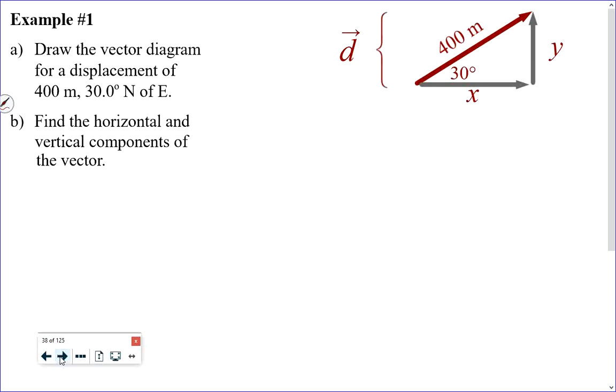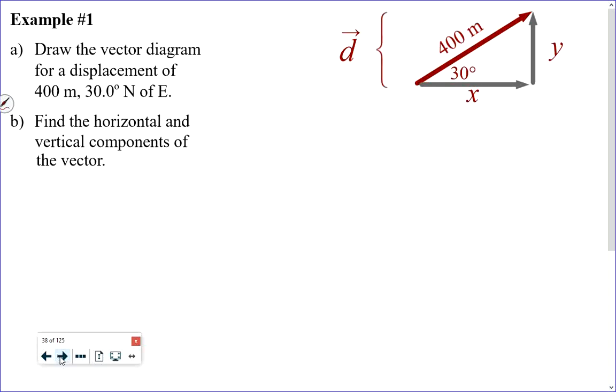So how do we do this? Well, we look at that angle that we know, and here's another useful tip. If you draw your horizontal first and your vertical second, in other words, if your angles are always north of or south of, then you will always be using cosine to find x and sine to find y. Always. The minute you move that angle to a different location in the triangle, you, in the words of my dad, upset the apple cart. Which, I don't know if you've ever heard that before. It means you change things.